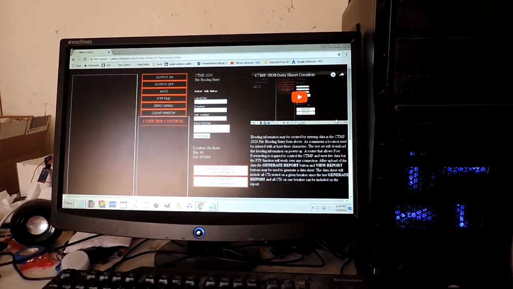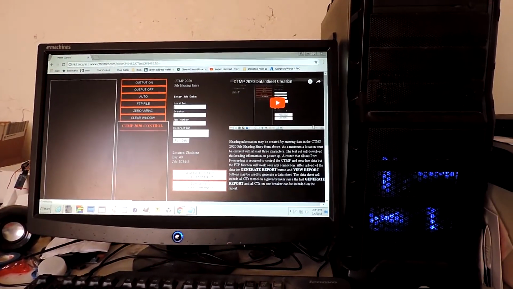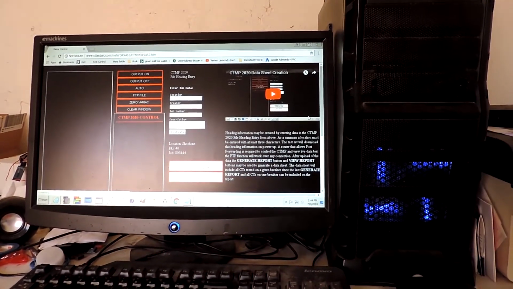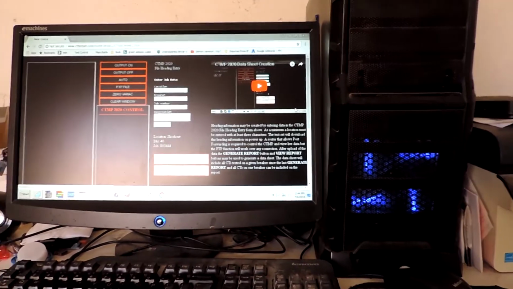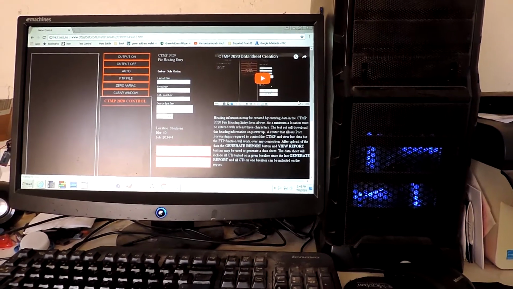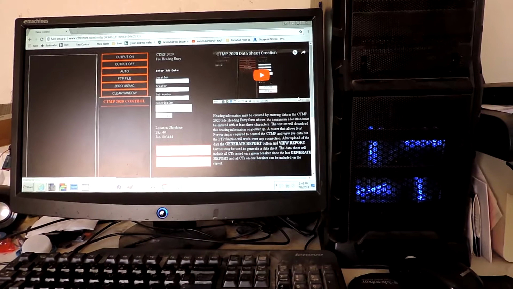I will note that the test set does not have to be connected to the internet. The data can be recorded to the flash drive. If you don't have a flash drive, you can write it down the old school way. But the internet provides access to a database and very convenient storage and retrieval of data sheets in the future.